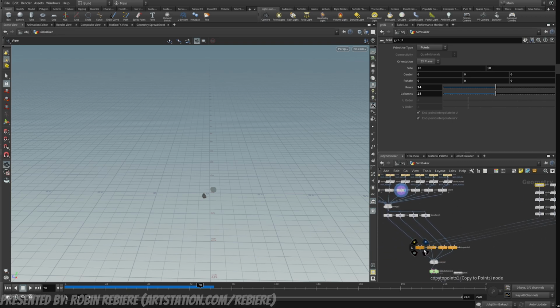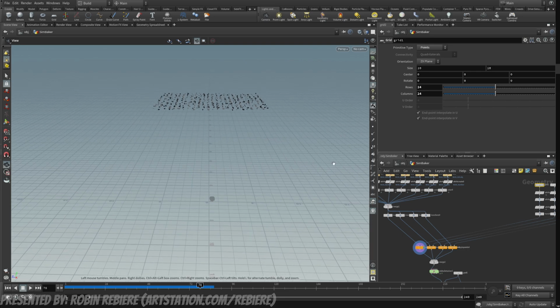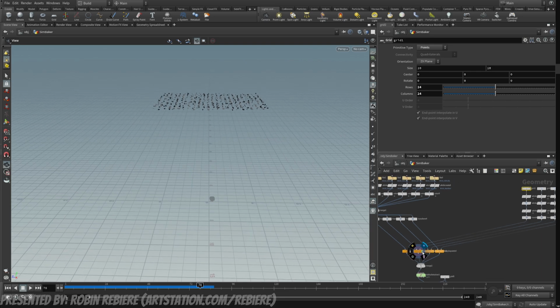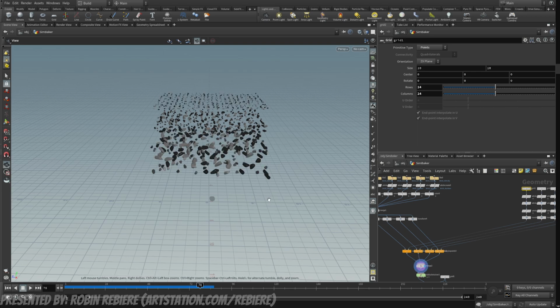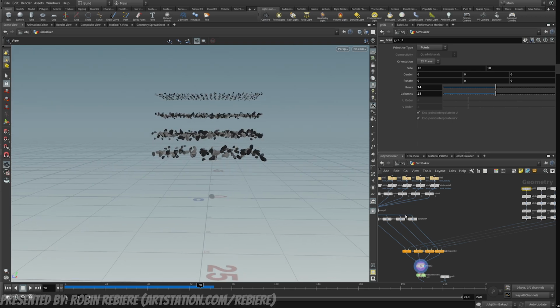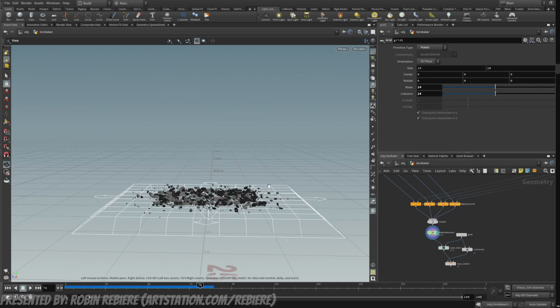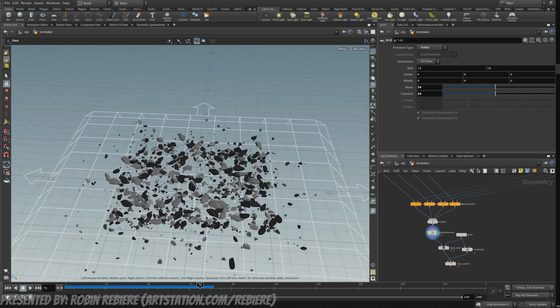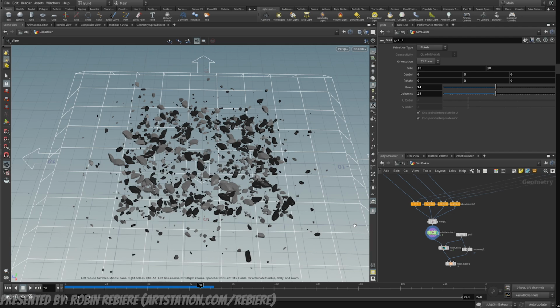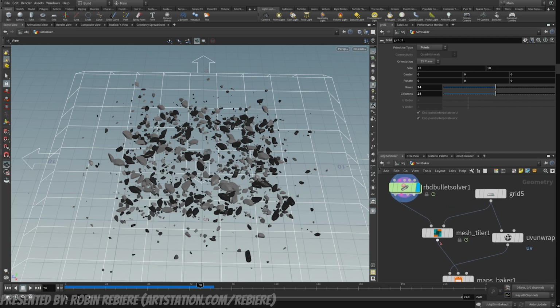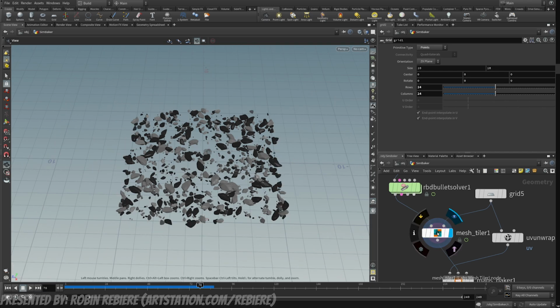I'm using copy to point with a grid to create a different layer for the simulation. So here, after the simulation, this is the result. And I'm using this node, mesh tiler, to get a tiling result.